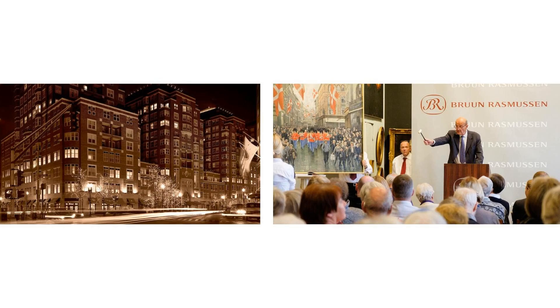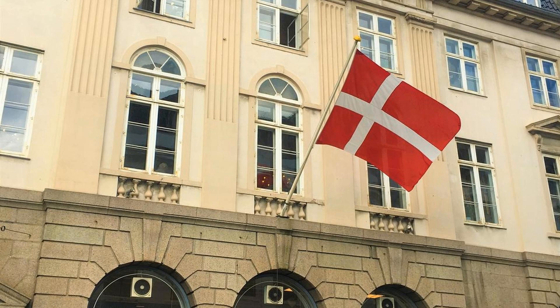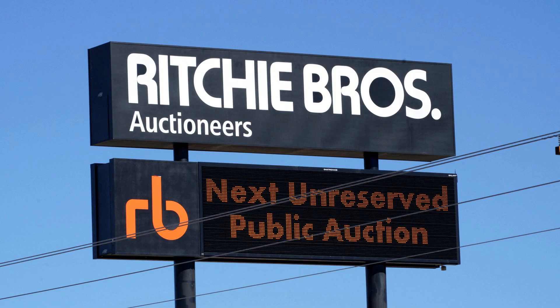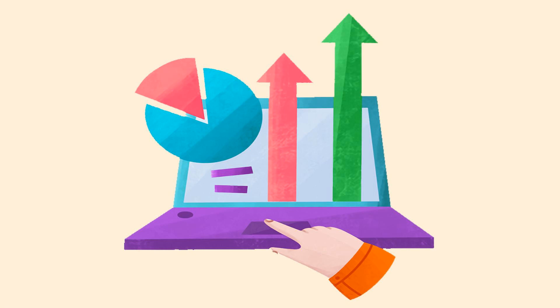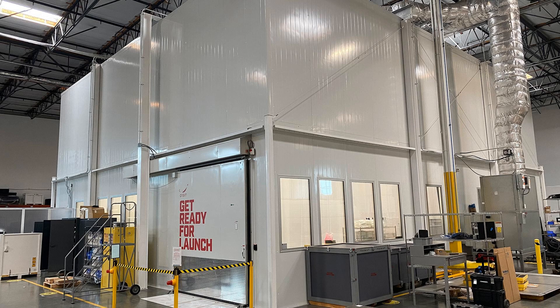Acquisitions through auctions provide museums with the opportunity to add exceptional artworks and valuable artifacts to their collections. Auction houses serve as a platform where collectors and museums can compete to acquire these coveted treasures. During auctions, artworks and artifacts with historical, cultural, or artistic significance are showcased to potential buyers who place bids to secure the items. Museums carefully research and analyze the items up for auction, considering factors like provenance, condition, and relevance to their collection. Successful acquisitions through auctions ensure that these remarkable pieces are preserved and made accessible to the public.